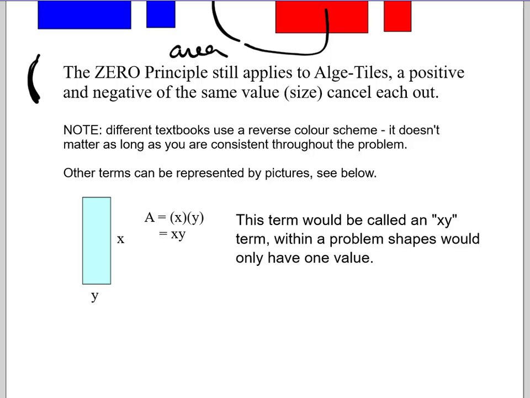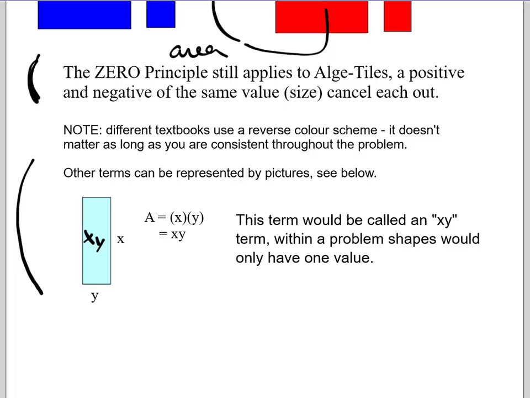Okay, and then this one here, I know our textbook uses this for sure. You can have other terms represented. So if you have a term xy, that might just mean you have a rectangle with an unknown x on one side and a different unknown value, y, on the bottom. And again, the actual size of these shapes isn't that important. They're just representations of areas we don't know. So don't get too tied up in trying to think about how big they are.